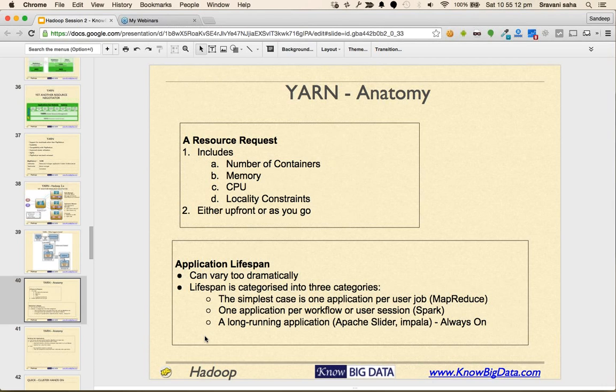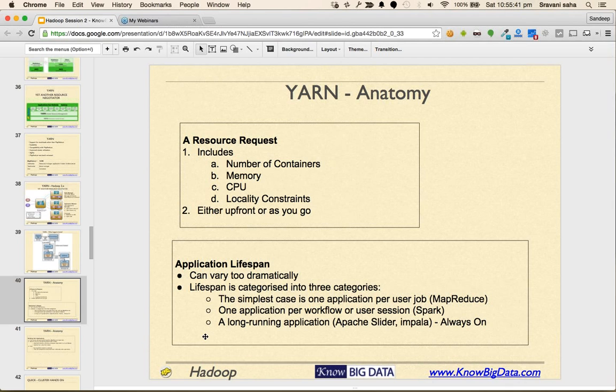For one application per job, whenever I'm executing a job, run the application master, close the chapter as soon as the job finishes, and inform it back. Or maybe it is per workflow, as in keep doing the job until an exit command comes from the client. So there are these three categories of resource request that go to Yarn.